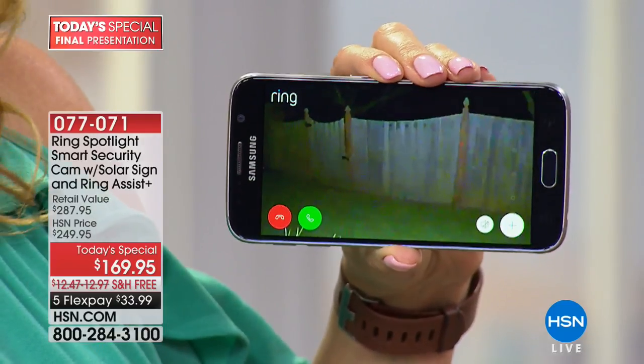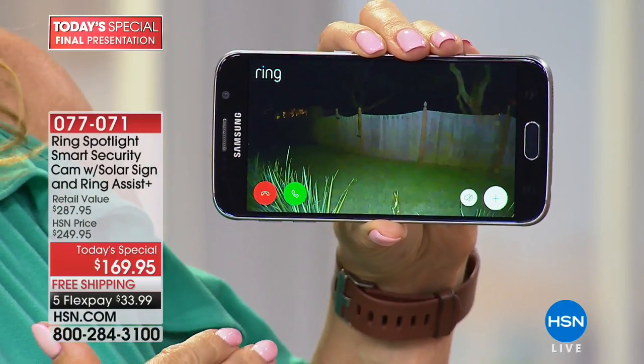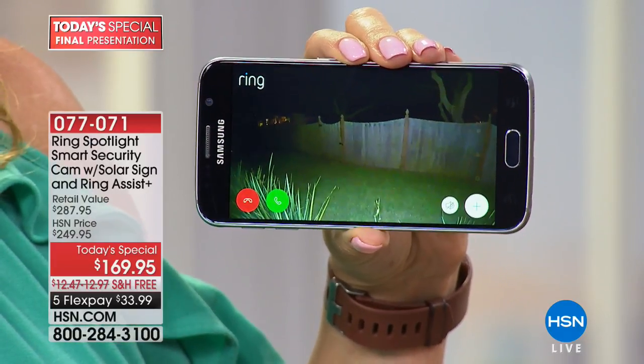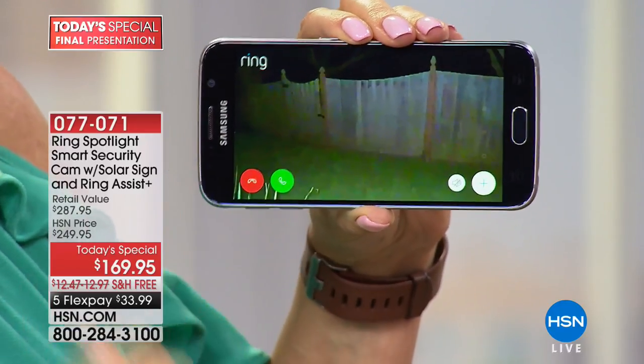This is my personal home. So this is my house. I'm about 10, 12 miles away. I'm able to pop in, I get that little notification about motion that's happening. The light goes on automatically, or you can turn it on yourself if you don't have it set to come on automatically. So I've just turned on my light so you can see all of those beautiful bright colors. This is that side yard that I have that makes me feel uneasy.